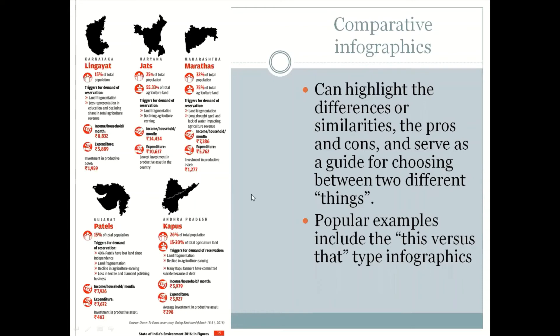This is basically comparative infographics. Subsequently, we had put it together. Every page had this in the gutter—one column was given to each one of these on each page. You could just flip through and there was a sense of continuity. That was the idea behind it.